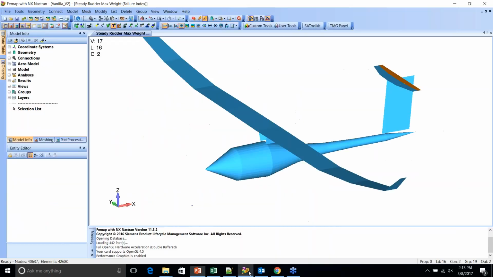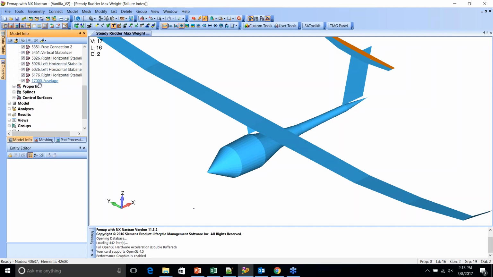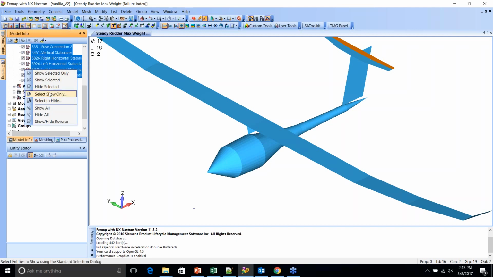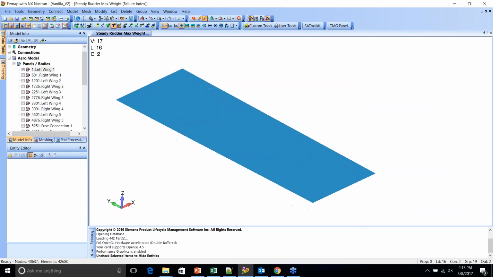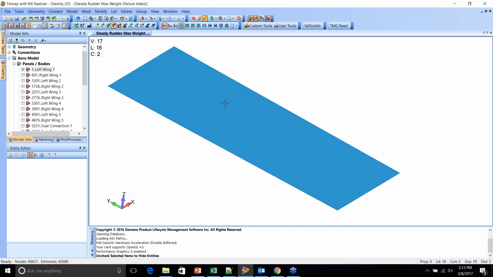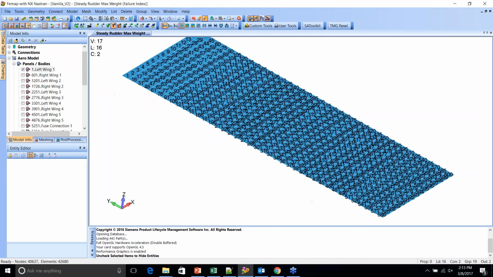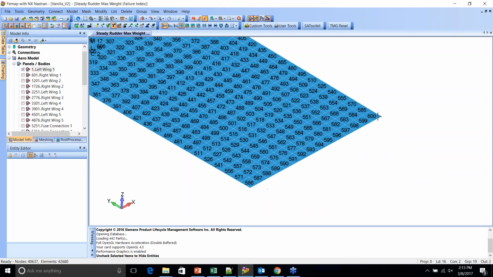One thing that's really important to note when you're setting up this model, I'm going to go ahead and just hide everything but our first box. Let's see. All right. So if we zoom in on just one of our panels, you're going to notice that the panel ID, the number starts at 1, and the next one starts at 601. Okay, so why is that? Well, if I go ahead and show all of the elements in that aero panel, you'll notice it starts at 1, it runs chordwise, and as we go to the span then, the very last box is box 600, okay?